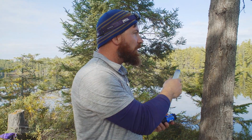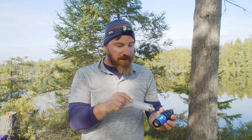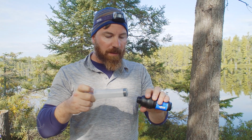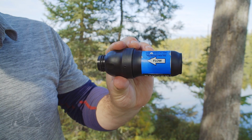Now, surrounded by all this beautiful scenery, you might think that things are really clean around here, but the water has actually got a lot of little particles in it that you can't really see. So we have this handy dandy filter to clean out the water so that we can drink it. All the little gunk and stuff gets stuck in there. So what we're going to do is fill this syringe with clean water, and then backflow it. See the arrow of the water flow goes this way? We're going to put the water back through it and try and get some of that junk out so that we can continue cleaning our water for our trip.